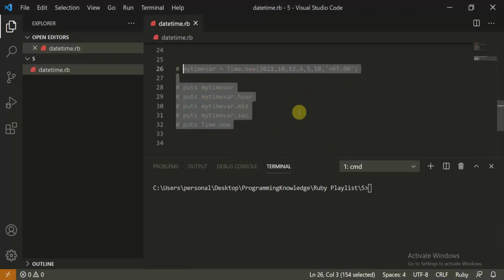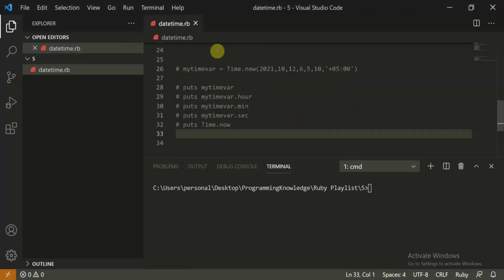Now let's move on with an additional topic. It's a small, quick topic which would really help you: directory and exceptions. Okay, I'll give you directory.rb. This is a new topic.